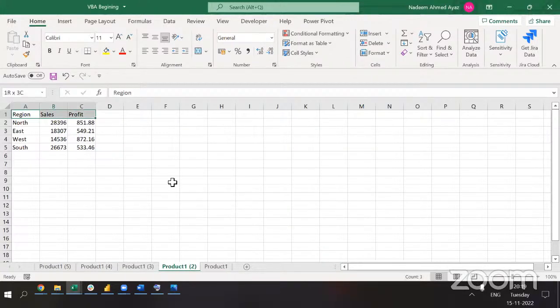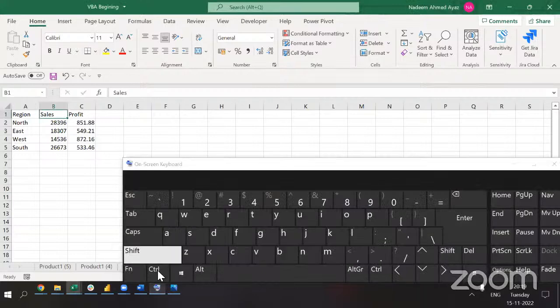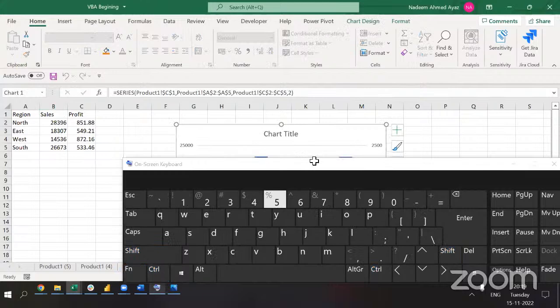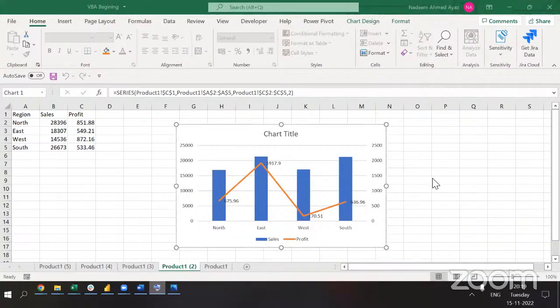But I'm not confident if this can work by itself. I mean, imagine the pain that I'll have to do: I'll have to do selection, go to insert, chart, add, and so much of information. Instead, can I run the code and it can execute or create the macro? Quite possible. To do that, all I need to do is press the keys, Control Shift C. I got the macro.